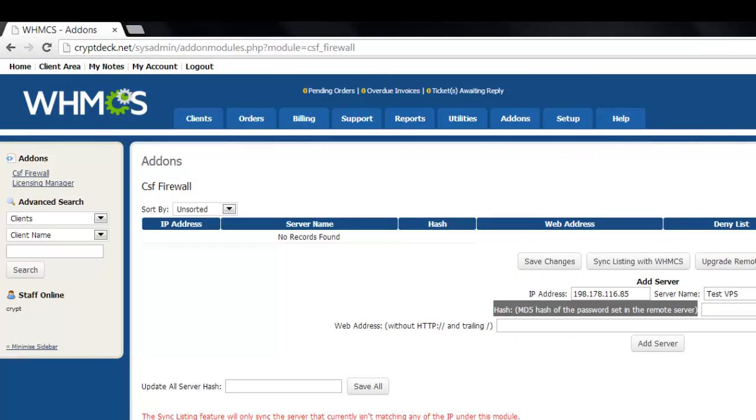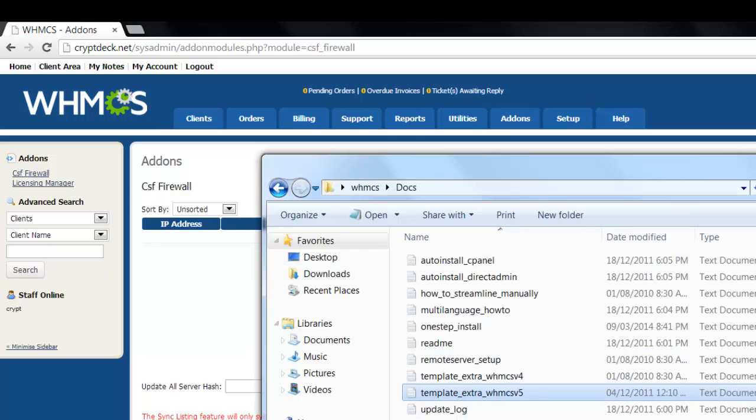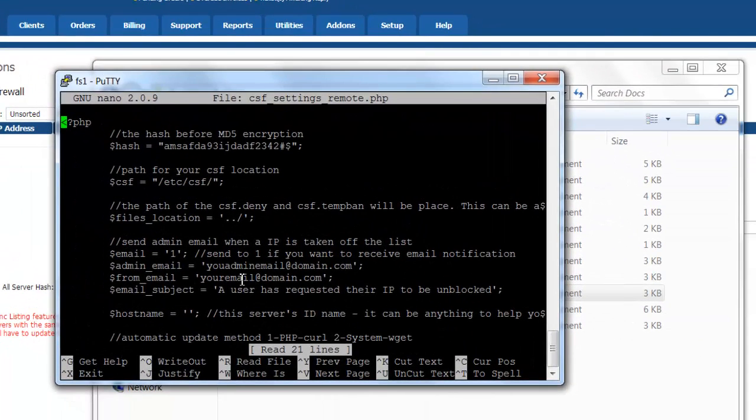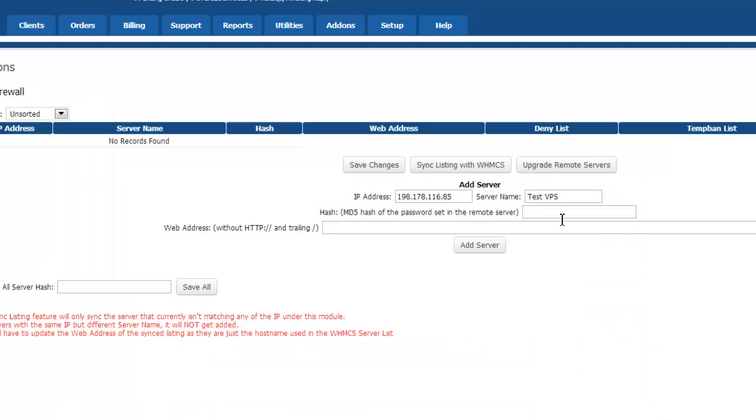To give you an example here, the hash variable is this string of text, but we don't paste this into the WHMCS side.